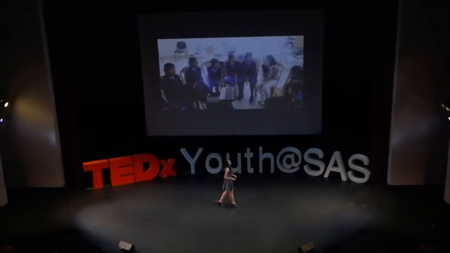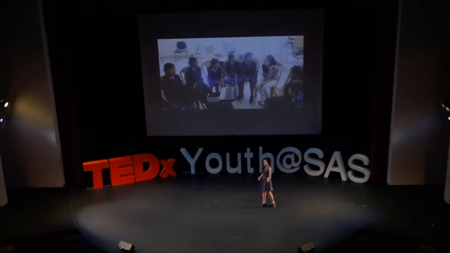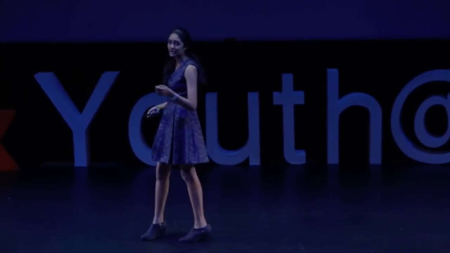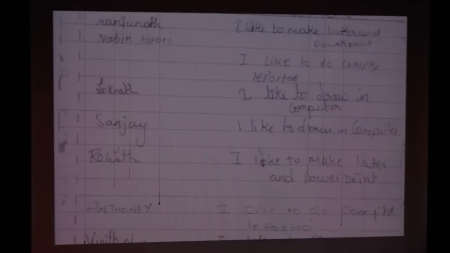After the power came back on and I'd finished my presentation, I split the kids into groups and gave them a task. They could choose to work with Microsoft Word, Excel, or PowerPoint. I encouraged them to play around with different fonts, sizes, and colors. If they were working with PowerPoint, I told them to try different slide transitions or animations. If they were working with Excel, I challenged them to create a graph. As the kids worked, I passed around a sheet of paper asking for feedback. One boy named Nabeen wrote that he'd like to write a company report — which was thrilling, because I'd only been there a few hours and these kids were already thinking about practical applications for what I was teaching them.